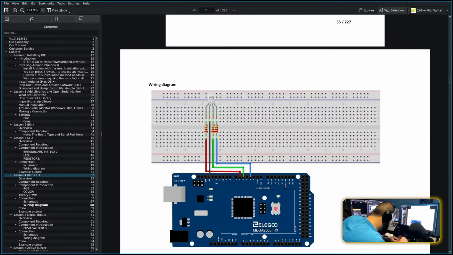Let me actually use a pin down here. Hopefully, I'm correct. And put it on G and D. Okay. This is it.